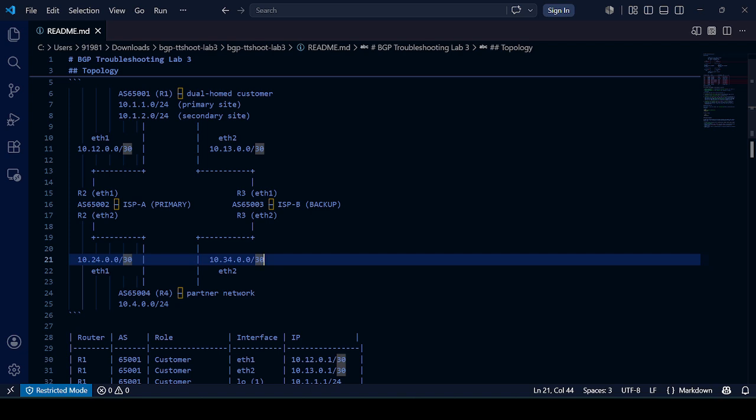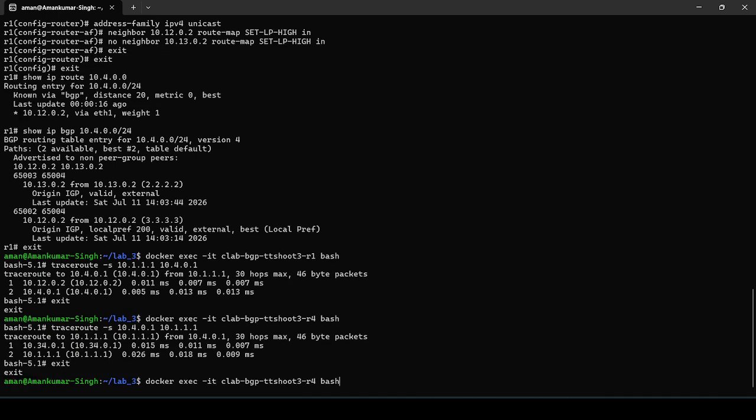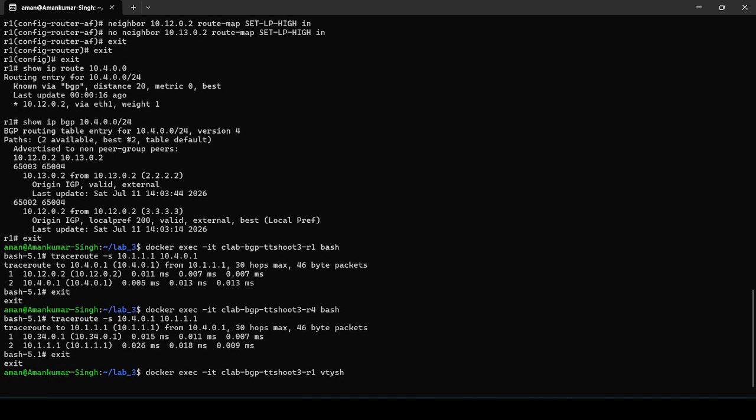This decision is not taken within the same AS. It is taken across the AS boundary. This is an important understanding. So here we will not be able to use our local preference, because local preference, as I mentioned, is only within the boundary of our AS. Beyond that AS, local preference is of no value. Therefore, the traffic coming back from R4 still takes the path via R3. But we have some tools which we can use to affect that path as well.